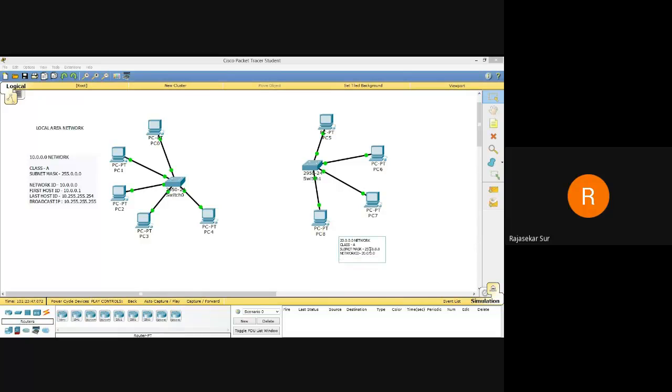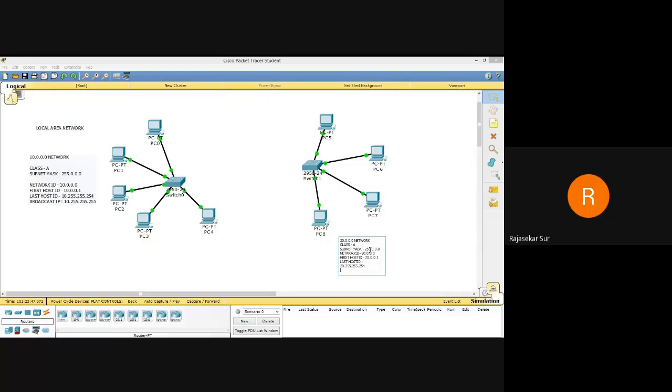Then the first host ID is 20.0.0.1. Then the last host ID. What is the last host ID? 20.255.255.254, that is the last host ID.